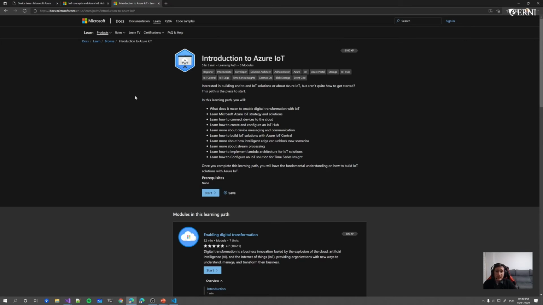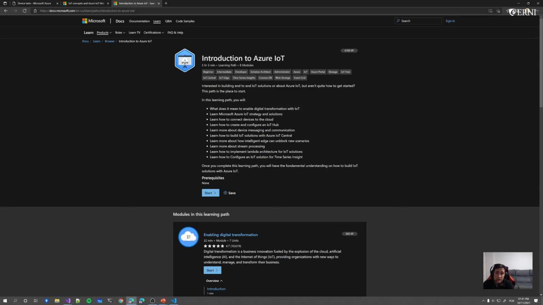There is a Learn section, and what I recommend about it is this: if you want to create things in Azure and you don't want to create an account or put any of your credit card information there, this is a very good place to start, because it has a sandbox system. If you pass some of these courses and you need to create some Azure resource, they give you a sandbox.